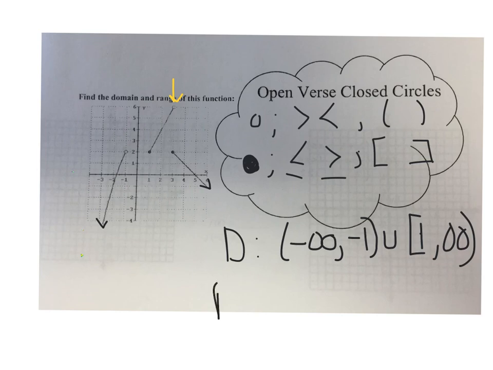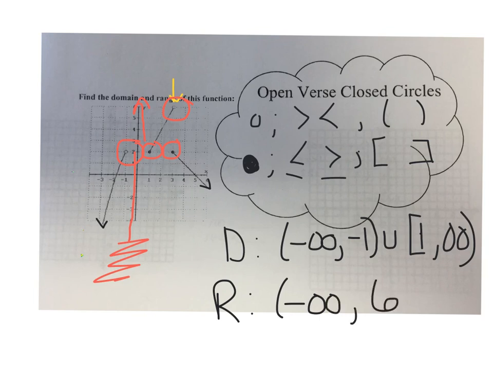If I want to find the range, let me use red this time. Range is up and down. So we're starting down here in negative infinity, and we go up until we get to this open circle at 2. Well, this open circle doesn't touch 2, but this one and this one do, so we're okay. And we keep moving up until we get to 6. After 6, I don't touch 6, and I don't touch anything higher than it. So what we just did was we started at negative infinity, and I went up until I got to 6. And at 6, I'm going to have a parenthesis because it was an open circle.